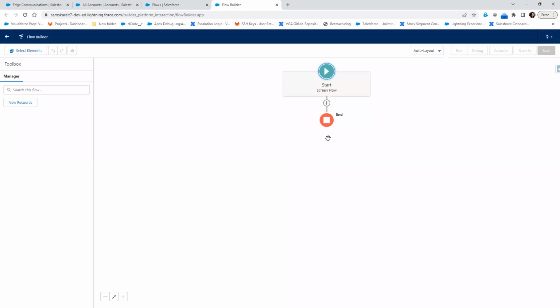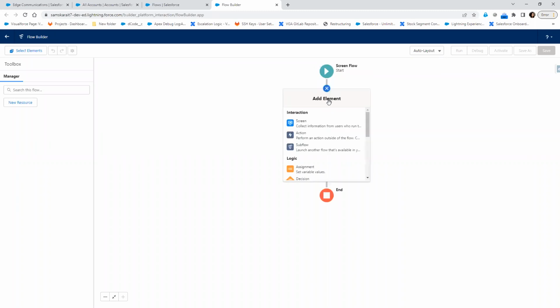Now, what is the next thing that I need to do here? We have created the screen flow. Right now we are talking about subflow. So which component do I need to take in the subflow? No, I'm building the subflow.